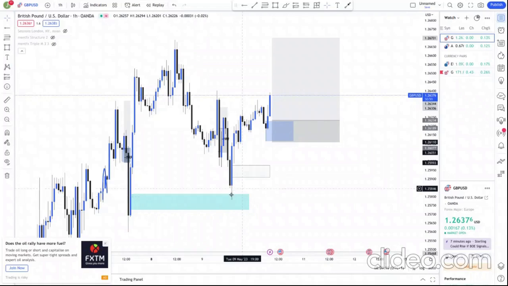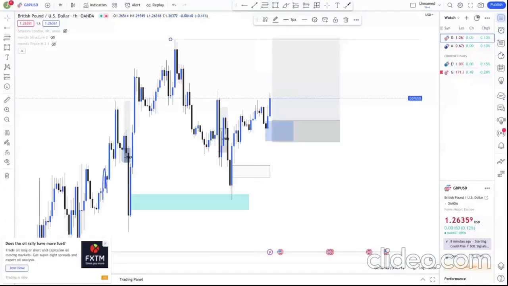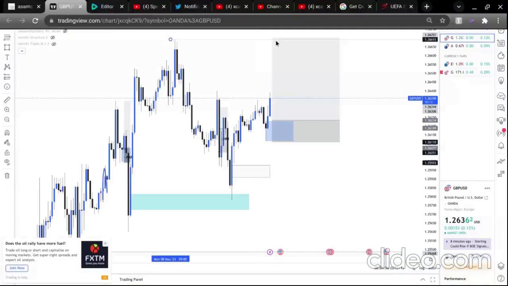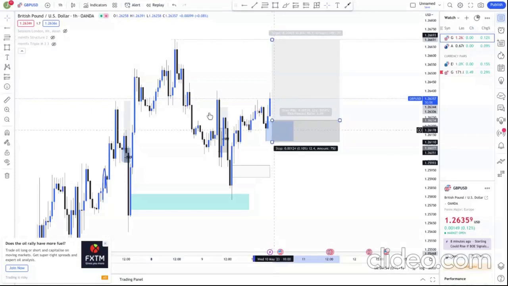So yeah, my AUD is also running, currently in profit. The trade on AUD is running currently in profit, and I'll go to that very soon. So this is the target, 3.69 RR, which on a lower time frame I can still look for more confirmation entries. But for now, I'm just going to set my buy limit on this order block because I have to go on with my day. I have to do other stuff also.